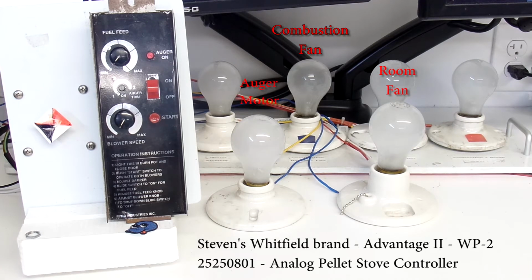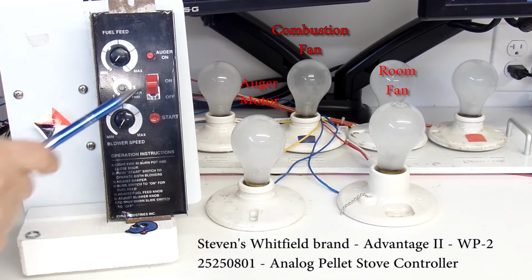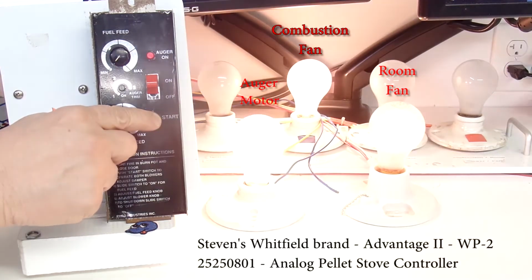So let's go ahead. I have the power connected to the tester. Let's switch it to on, and nothing should happen here. As you see, nothing happened. I now have it in the on position. And to make anything happen, I need to press on the start button. When I do, the 3 lights in question will come on. Let's see that. There we go.